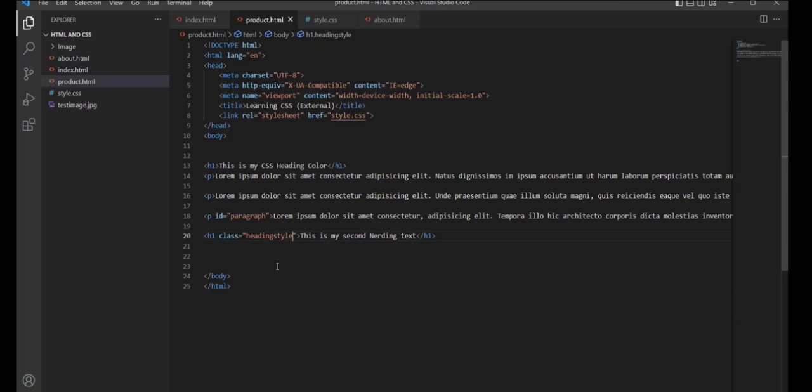Whatever it is, it's not only for background color. With the use of ID and classes, you can change everything else like size, like text font, and many more other features. So I hope you got a clear idea how ID and classes are working with external CSS.